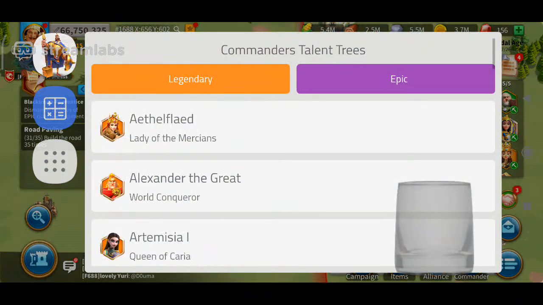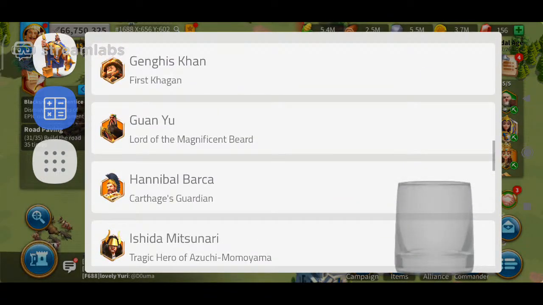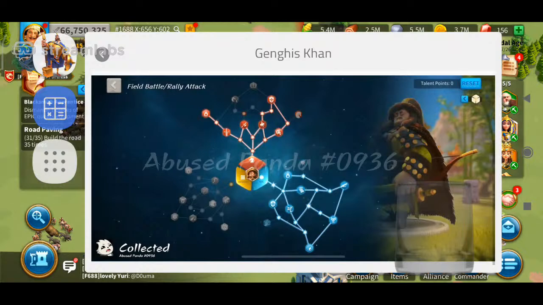Now let me go inside this. This is a very beautiful app, and I'm going to go inside Genghis Khan and see whether it has the same tree that I got. Yeah, it has the same tree that I got. So this is a very good tree.